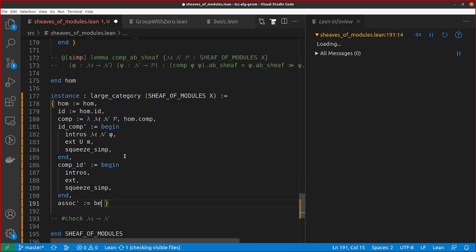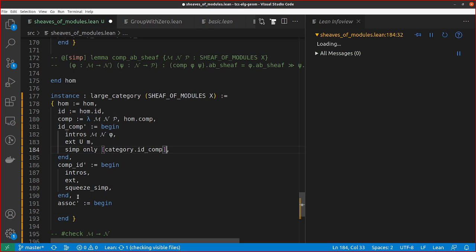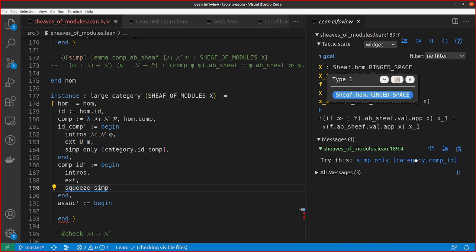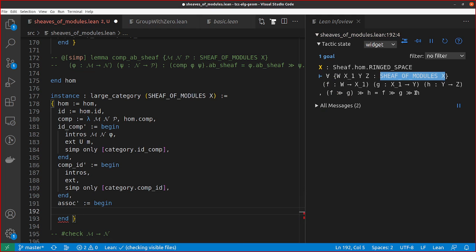There. And now what does a sock mean? So this is the axioms of a category, right? It's going to be painful. Let's squeeze these simps, otherwise this proof is going to be painful. You don't ever want it so that the thing is thinking really hard when you're trying to... Oops, missed. There. Okay, great. Now this is reasonable speed.